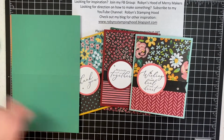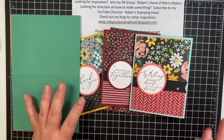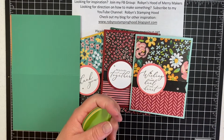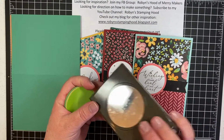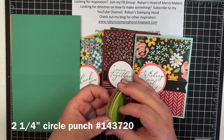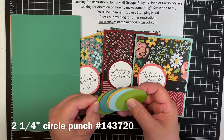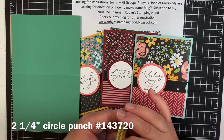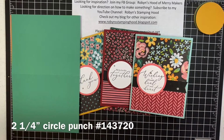And then I came along and grabbed a bunch of my scraps, which is where the scraps come in, right? And I took my 2 1/4 punch and I punched a bunch of those out because I just didn't know. I wanted to play with the colors. I wanted to see what would work best with what. So I just have those sitting off to the side. So you can do that as well.